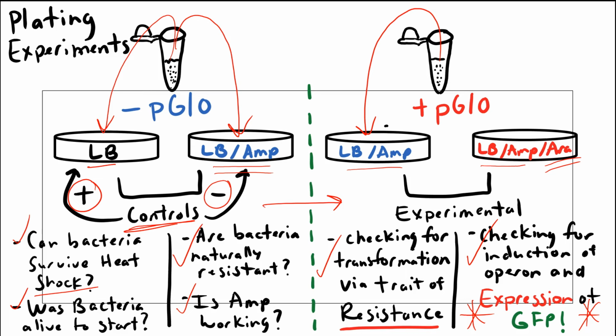Okay, so remember, Arabinose is the inducer for the Arabinose operon, and it basically opens up the promoter for expression of downstream genes. So on this plate, we're checking to see if we have induced expression of GFP with Arabinose.